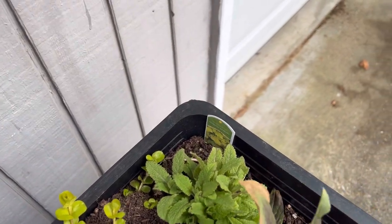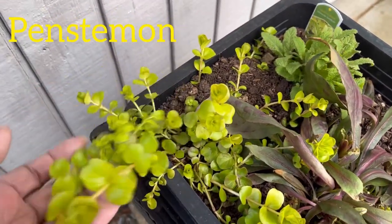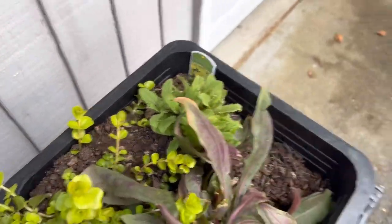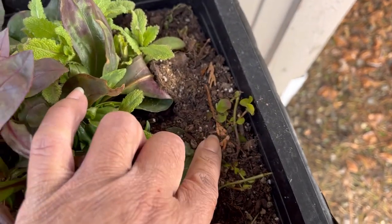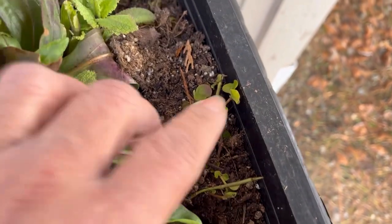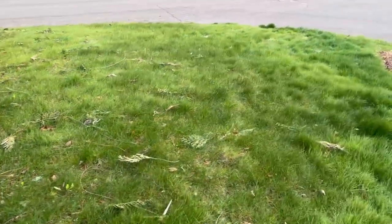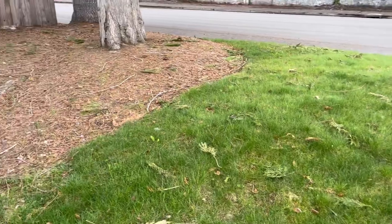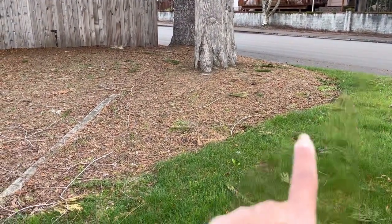There's a salvia back here that came back as a perennial. The creeping jenny that had been in this pot died, so I put a new one in and I'm trying to propagate it a little bit. The salvia is doing great. I kind of broke a little bit of the creeping jenny off but I think it'll come back okay. This area here seems like a lot of opportunity and prime real estate for planting — it does get afternoon sun, probably one of the few really sunny spots. I think I'm going to put the forsythia somewhere in the vicinity of my new pine curve.